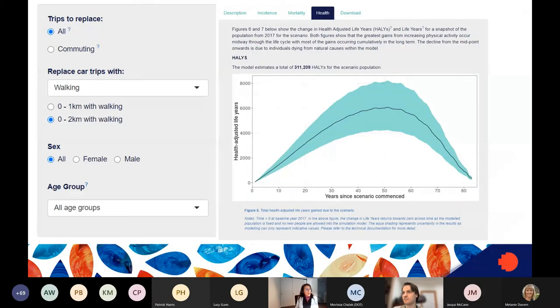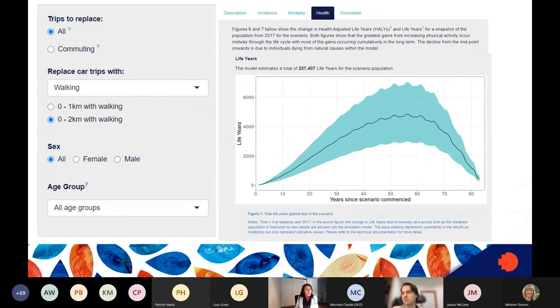A second health measure, or two measures, that we also provide are health-adjusted life years and life years. These are positive outcomes. We want people to live longer and in good quality. And this is captured by this HALYs measure. In gold, we provide the accumulation of HALYs gained over the life course of the population. And the same as with incidence and mortality, we also show the impacts over time. I'm sure you have noticed that most of the gains are long-term. These are diseases of old age, and it just reflects that prevention really accrues benefits in the long term. And we do a similar exercise for life years.